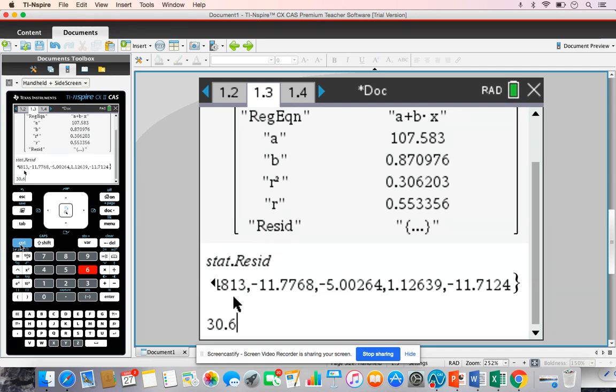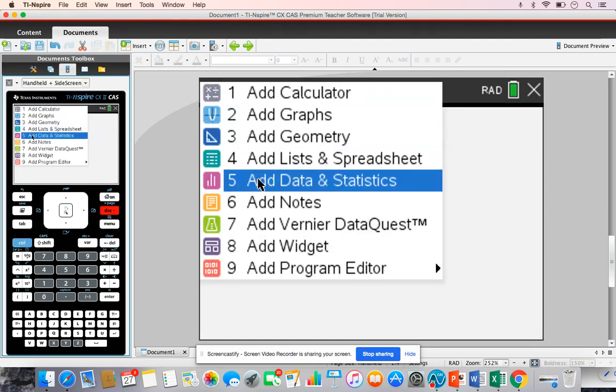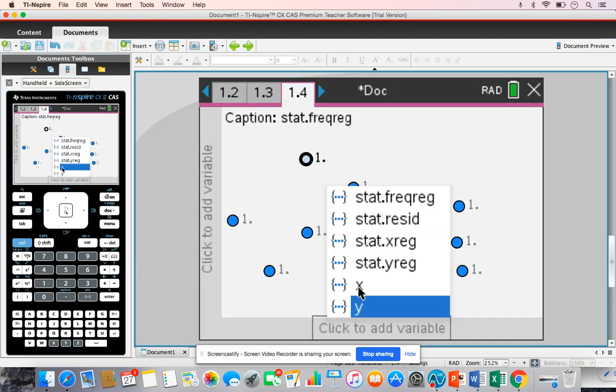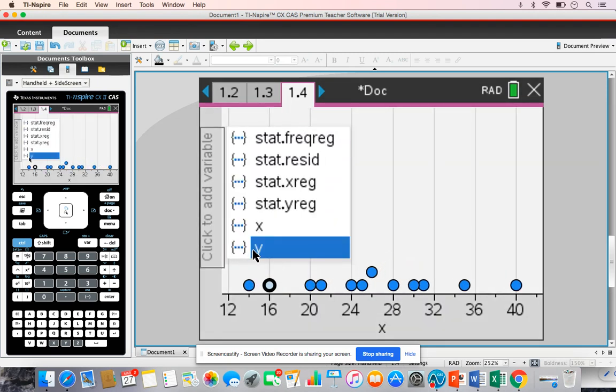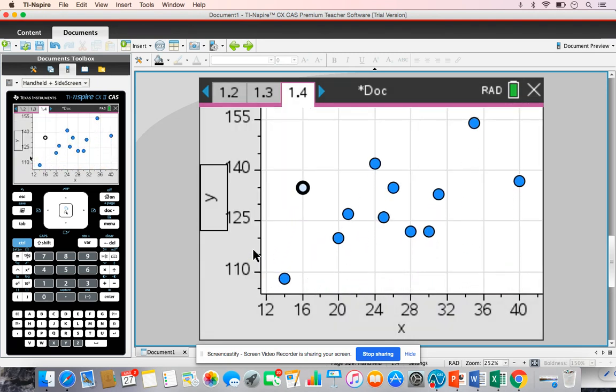All right, the other thing that we talked about, let's just go to a scatter plot of our original data, and we're going to look at a scatter plot of x and a scatter plot of y. If we look at our original data, if there's any point that falls far away from the overall pattern in terms of y, that would be an outlier. If we remove a point and it greatly impacts the least squares regression line, if we calculated a new y hat equation and the slope is significantly different, that would show that our point is influential. We're actually going to talk about outliers and influential points in the following class.